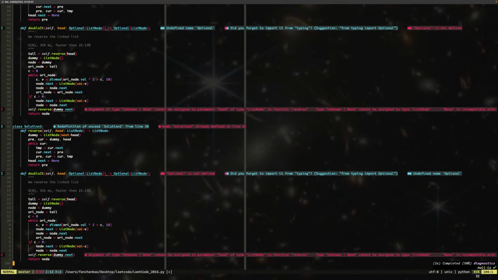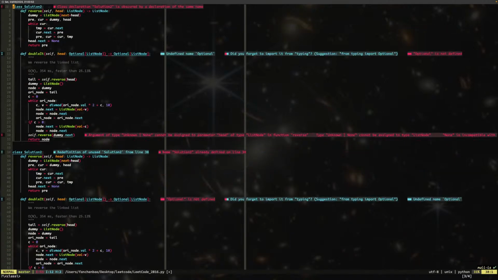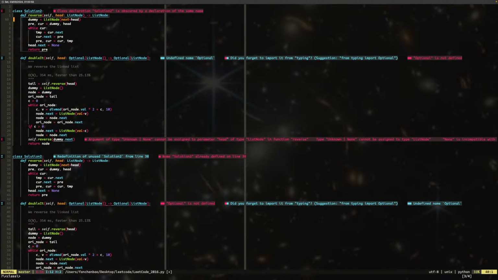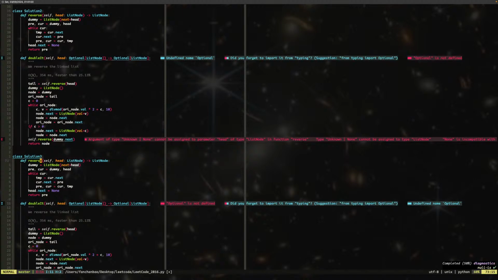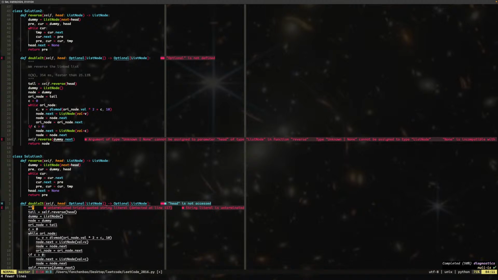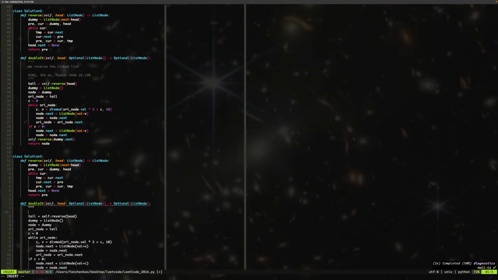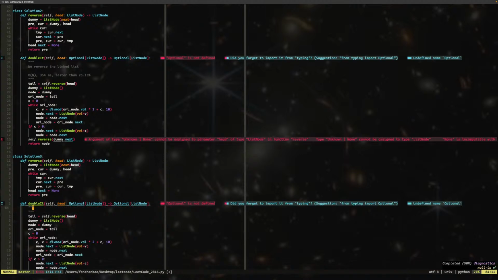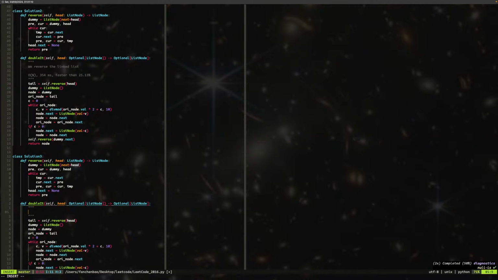I wonder if it's going to make it faster. Probably not, but we try to modify in place.